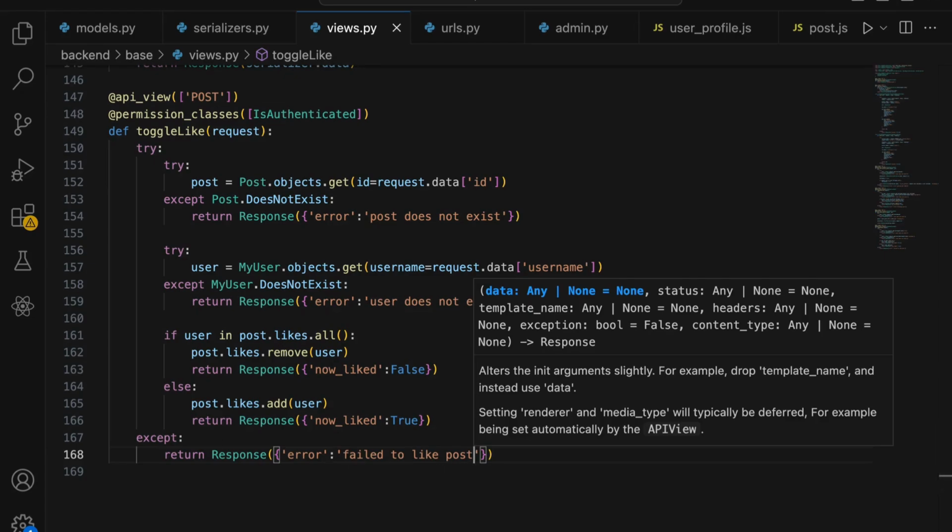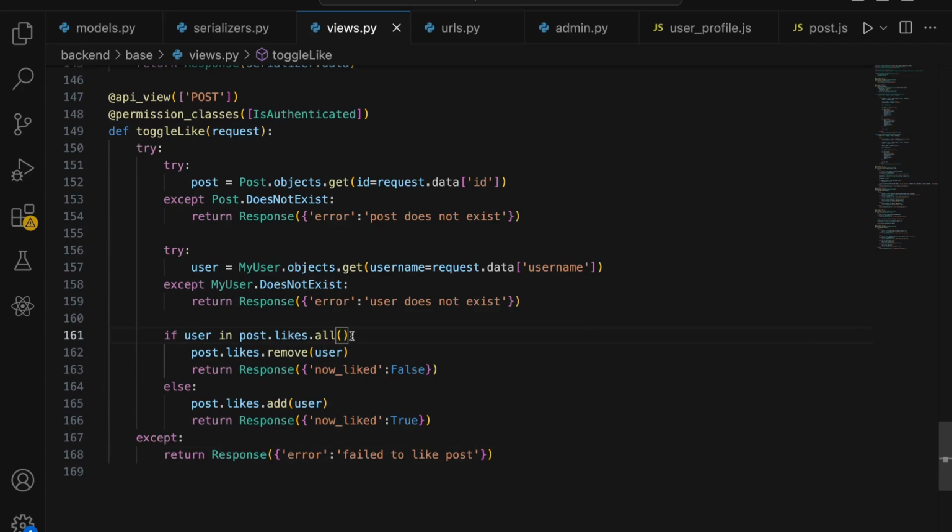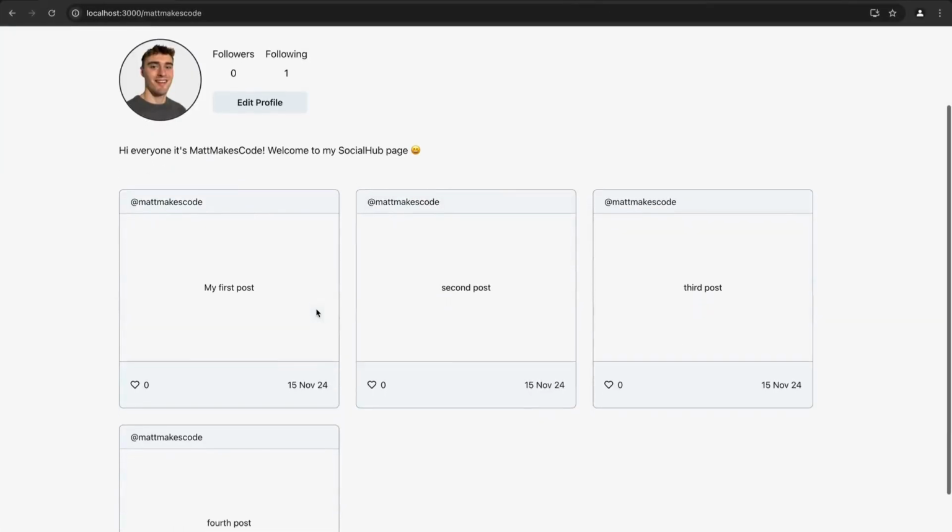So just before we actually call this post, we want to be able to add the toggle to our front end here as well. So at the moment, we can't tell if we've liked this post already on the front end. So basically we want a heart that's empty if we haven't liked it, and a heart that's full if we have liked it.